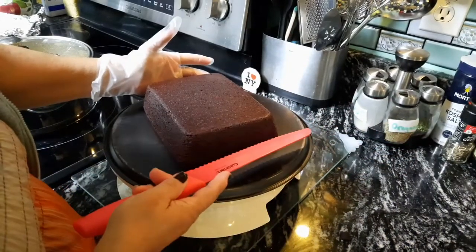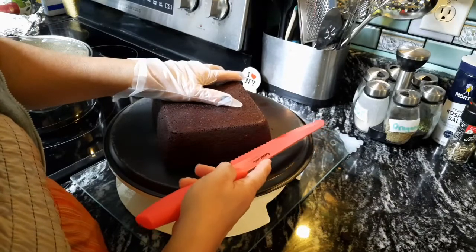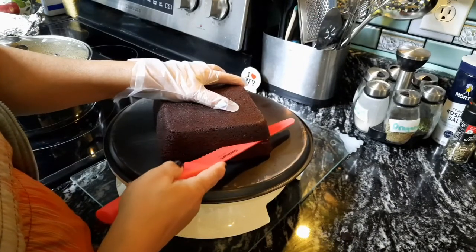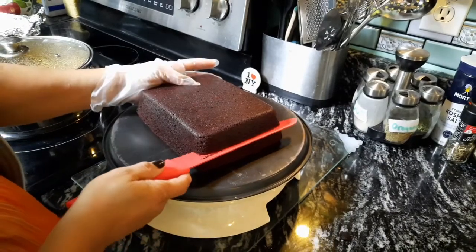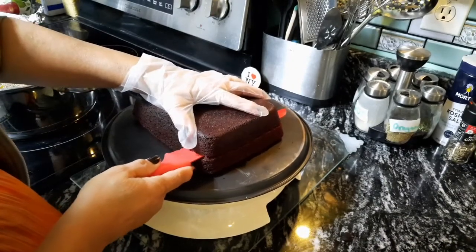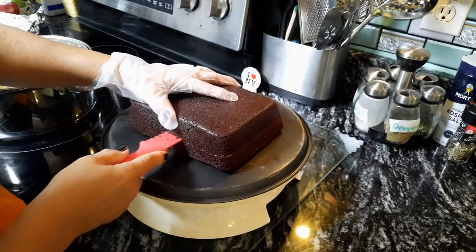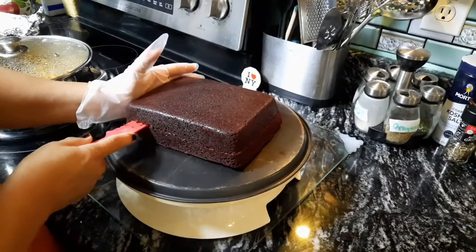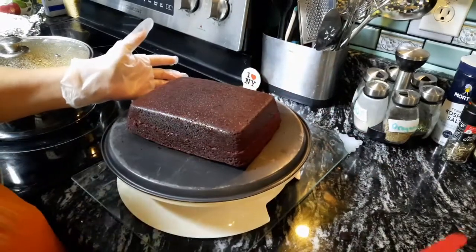The first thing we're going to do is get to the center with a serrated knife. We're going to start going back and forth, real gentle. Once you got that, you just go back and forth, real gentle. It'll get its own momentum going. Just go with the flow. And that is the end of it.